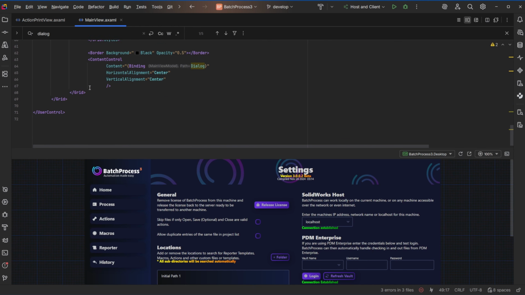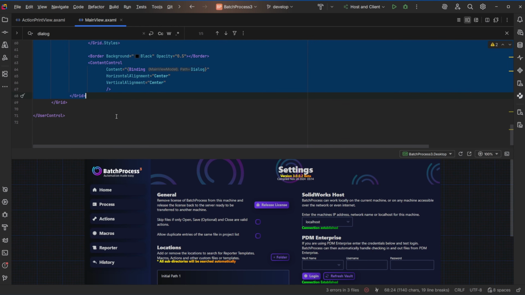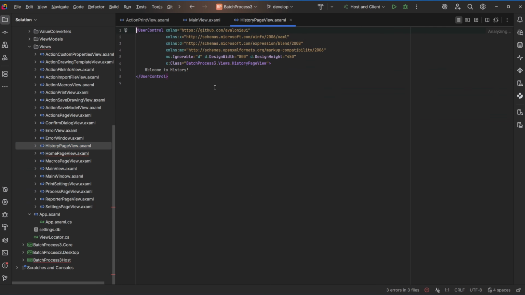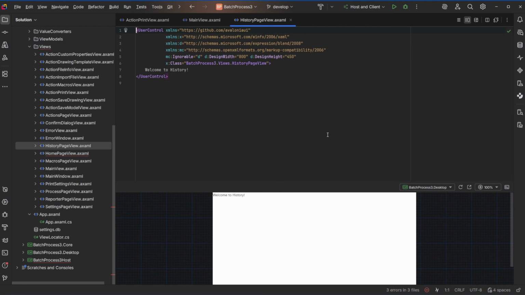So this is some UI that's existing directly in a main view, nowhere else. So this is where the dialogues get injected into. If we want to do anything else except have them in the main view, for example, in the designer of, say, the history page, we need this page to also have somewhere to host the dialogues. So that's the first thing we need to do.